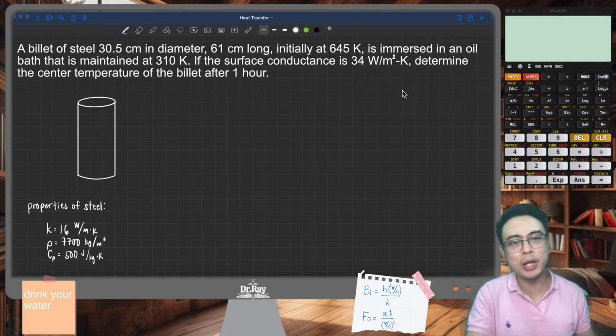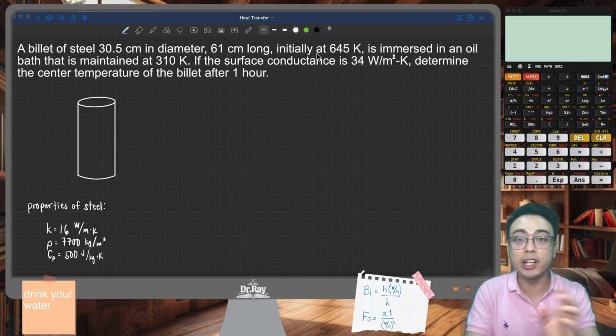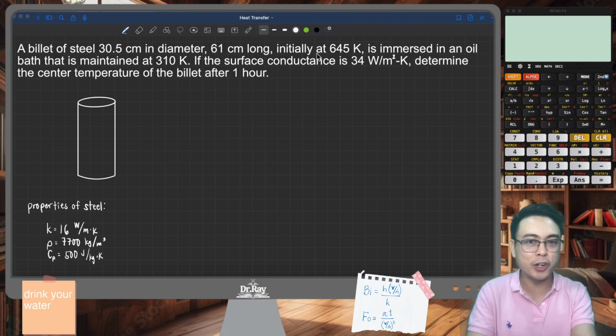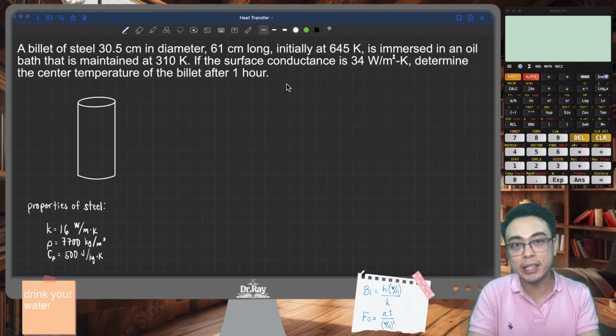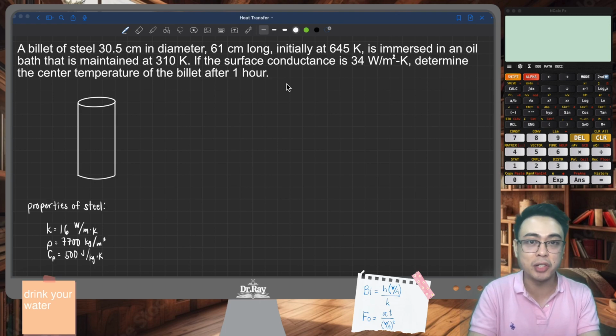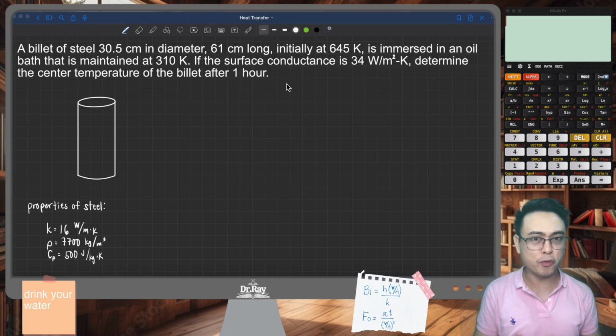Now, what gave it away that this is an unsteady state conduction problem? Well, we have certain keywords such as the words initial and final. And whenever you have a parameter of time, that means that you're dealing with an unsteady state problem. This is very different from how we handle steady states, heat transfer due to conduction, right? Wherein we simply take a look at resistances in series and then determine the steady state rate of heat transfer. In this case, we have to do it very differently.